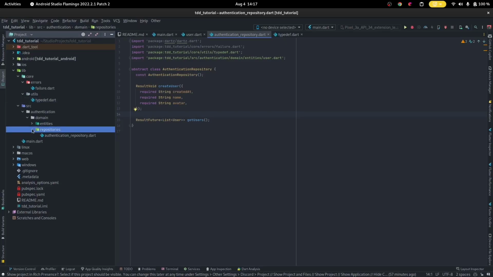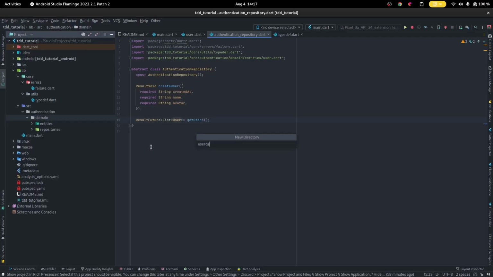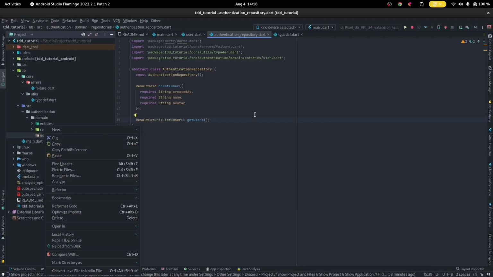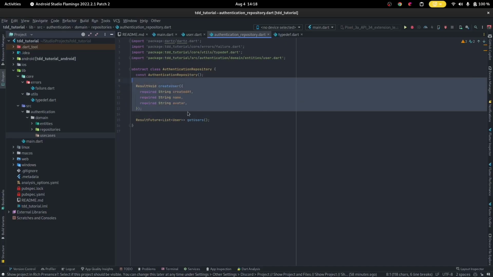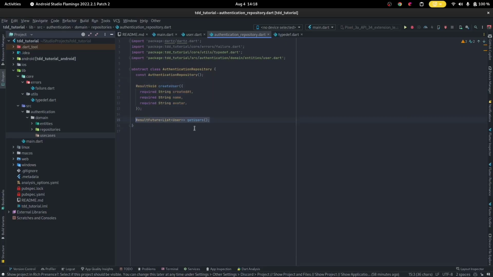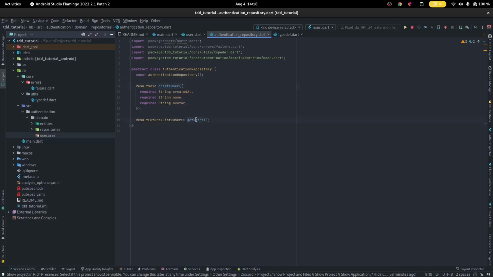Let's go ahead and move on to the next module. So we have our entities, and we're using our entity in here. You can see we're passing them around inside of this layer. So next we have our use cases directory. Now inside of the use cases, we will create a module for each functionality inside of the repository. So if we have the create user functionality in here, meaning that we will have a use case for the create user. If we had one for get users, we will also have a module for that one. So let's go ahead and do that.